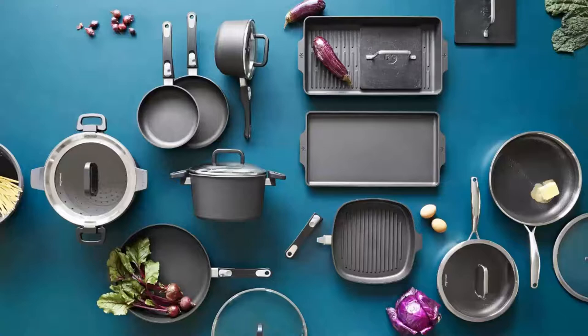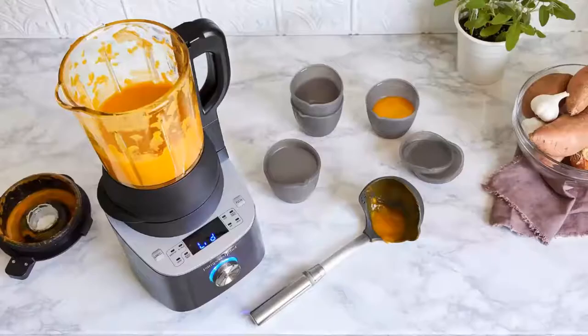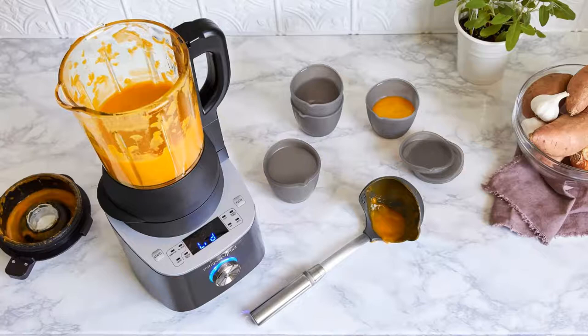Would it be cookware? Because yes, you can get our cookware, whether it's a piece or a set, at 60 off. Of course, our awesome pressure cooker. You can get our cooking blender. For those of you that haven't seen the cooking blender, we can do this at your party if you'd like. I would love to show you how to make peanut butter in 2 minutes. I think it's 2 minutes and 30 seconds, okay? Peanut butter made with one ingredient, and that's it. Peanuts, and it turns into peanut butter in 2 minutes and 30 seconds.